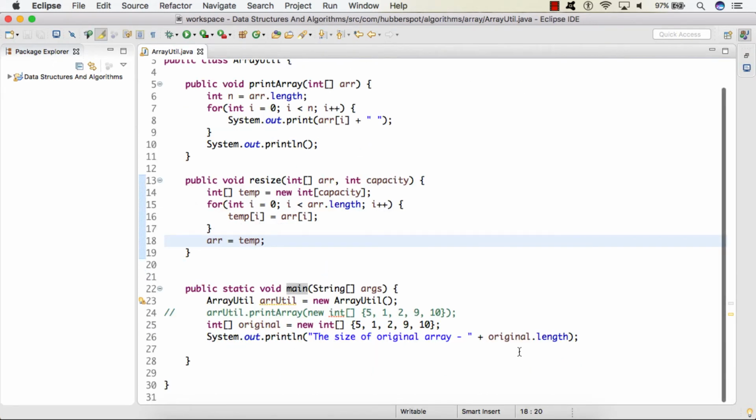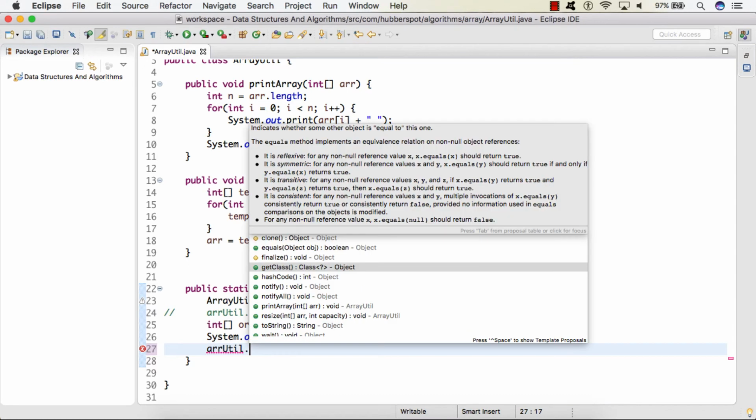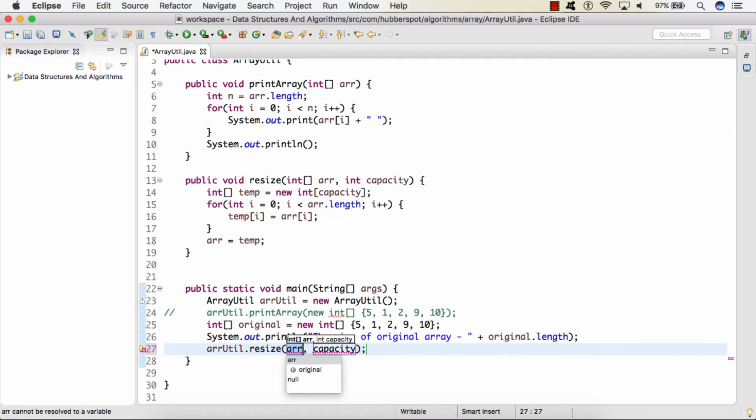Now friends, as we want to resize it, we simply call the resize method. We pass in our original array, and let's say we want to resize this array to a capacity of, let's say, 10. So we pass the value of capacity as 10.